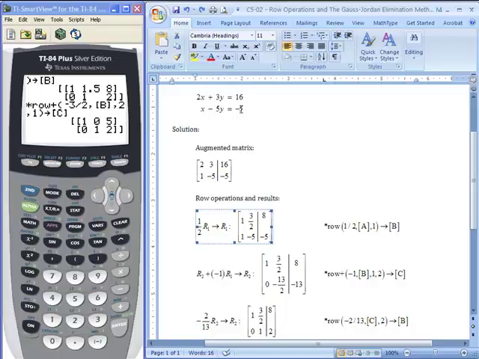It's up to you whether you choose to use these row operations in the calculator or not. Again, they're kind of difficult. I personally don't like to use them. I think it's easier to work with all this stuff by hand, but I'm also a math teacher, and I'm very accustomed to doing this. I have a lot of practice with it. So choose what you're most comfortable with and use that.